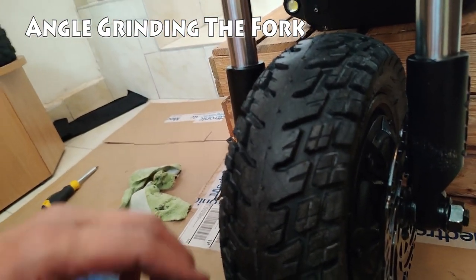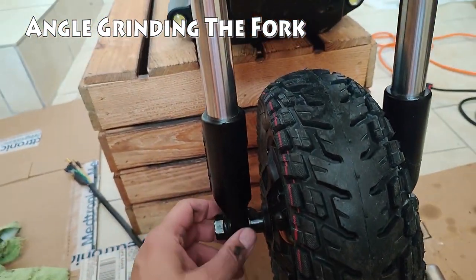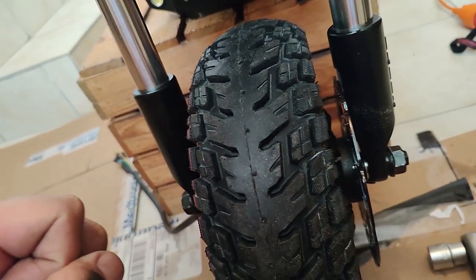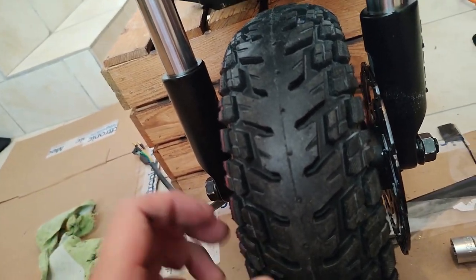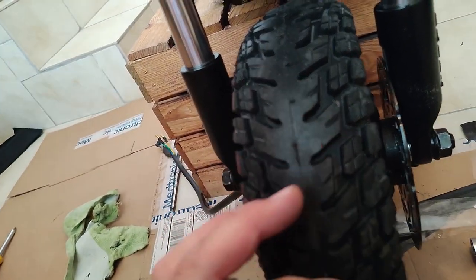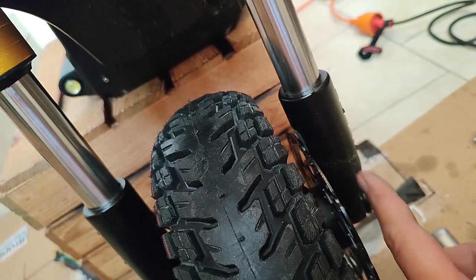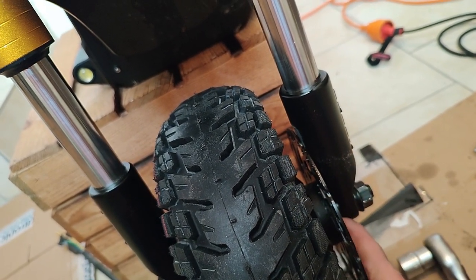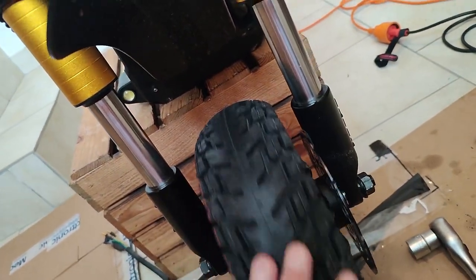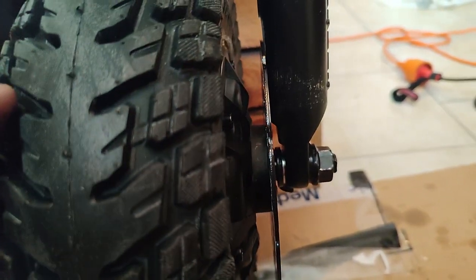Fitting either the 160 or the 180 rotors, and doing it this way where we flip around the front motor to put the caliper in the right position, either 160 or 180s are going to require that you angle grind about 2 to 3 millimeters of material off the left side of the inner fork bottom. I'm going to show here with some photos and some video about where that is and how that works.